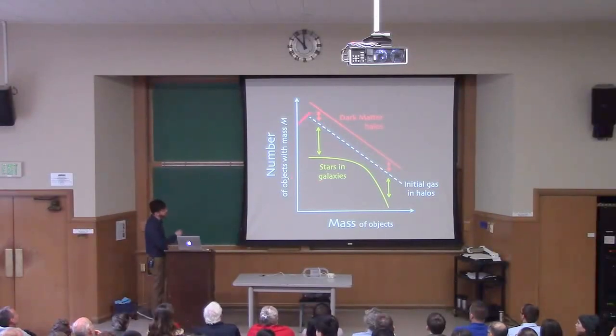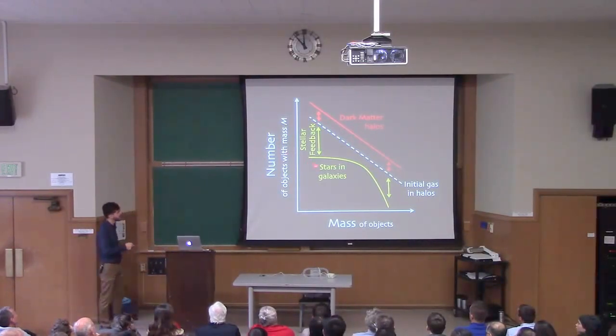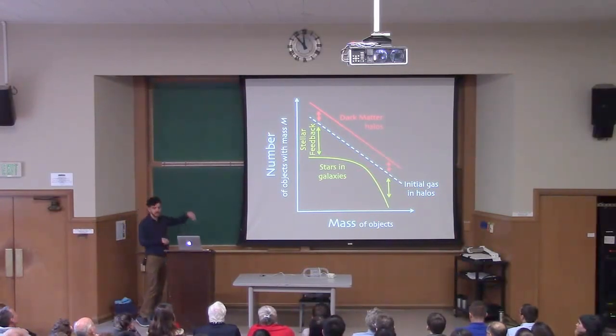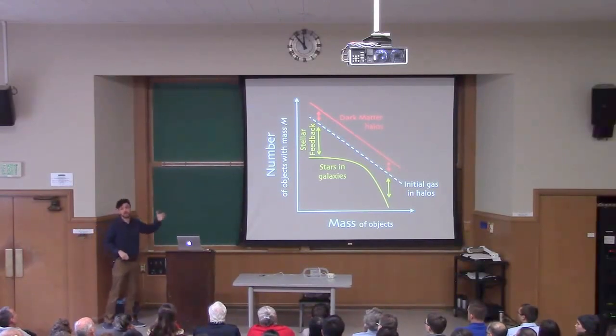So that's particularly important down here. So we can call this stellar feedback, and it is very effective at cutting off galaxy formation on small scales. But it turns out that we need something else to explain the cutoff of galaxy formation at large scales, because as you move to more massive galaxies, you have more and more mass that can hold onto the gas and keep it from being thrown out of the galaxies. And so you need something more powerful than star formation to cut it off.